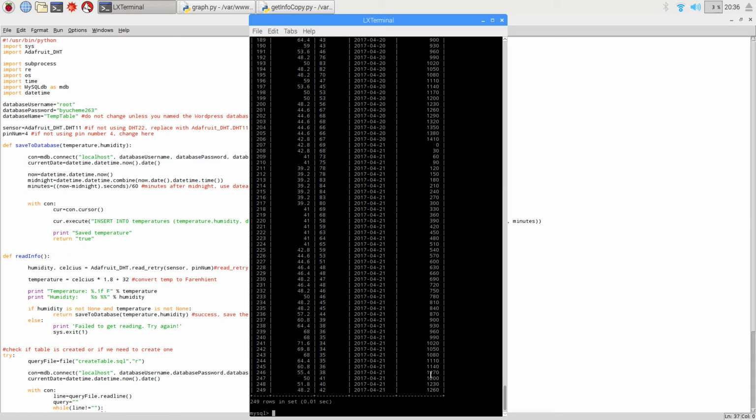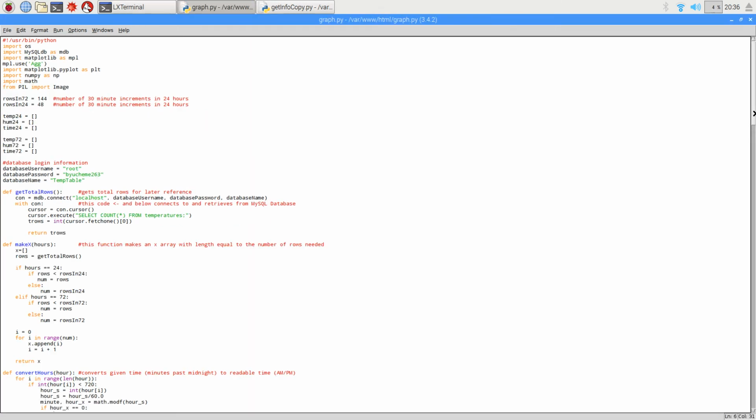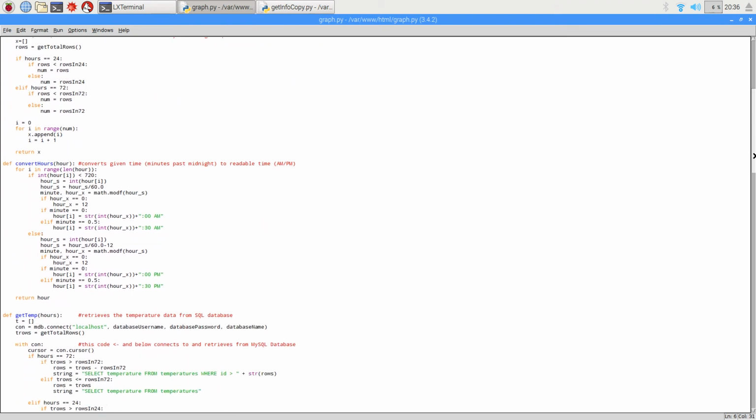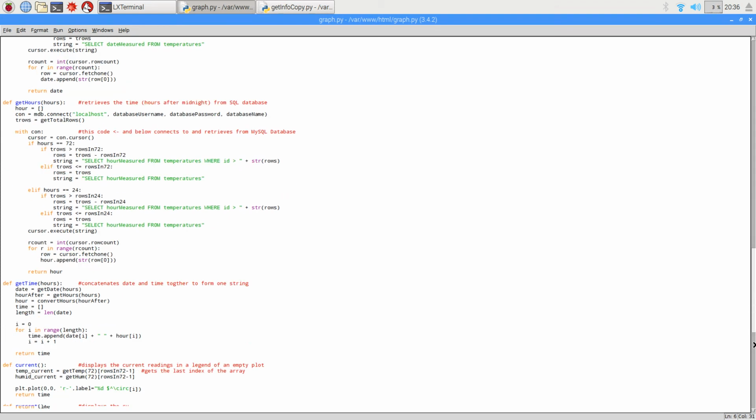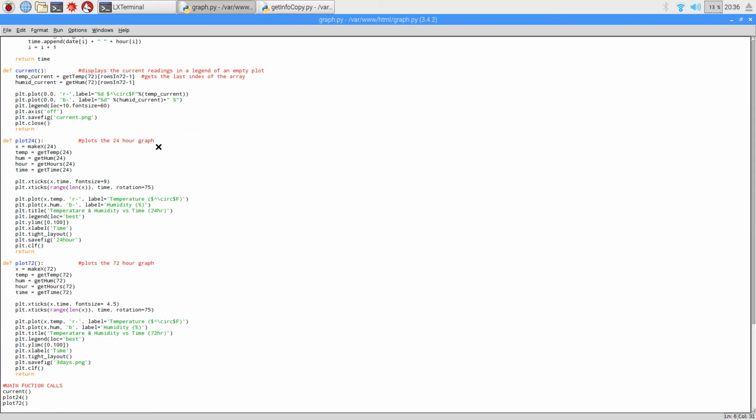And this is the date and this is the time, and this time is measured in minutes after midnight. So we had to convert this time into the 10 o'clock p.m. format that we're familiar with. And then every half an hour, this code is run to retrieve and then plot the readings. And then each of the plots is saved into the Raspberry Pi's file directory, and then the website fetches those images and displays them on that website.